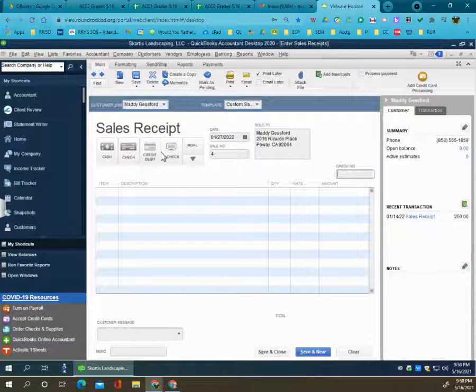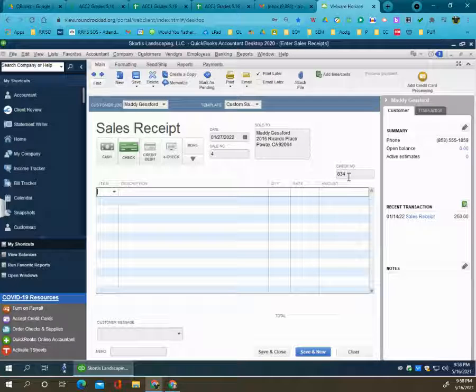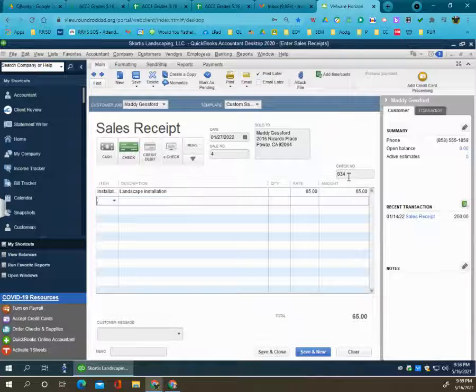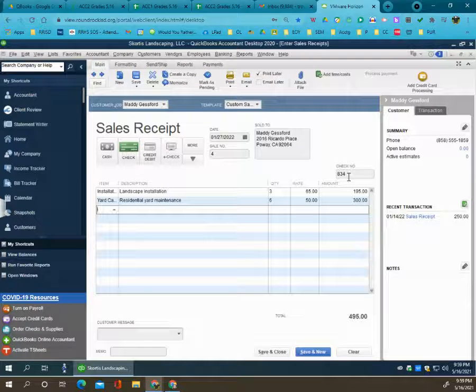Okay. Her check that she paid, let's make sure we click on that and then add that. This is 834. And the item was installation. How many? 3 hours of installation. And we've got 6 hours of yard care. All right, so that is good.